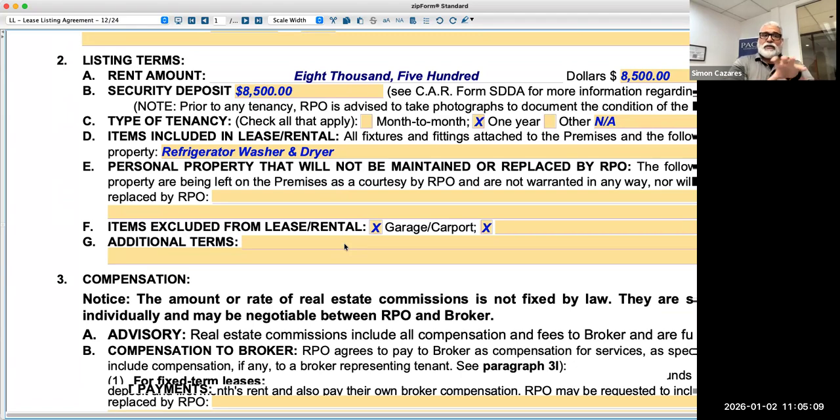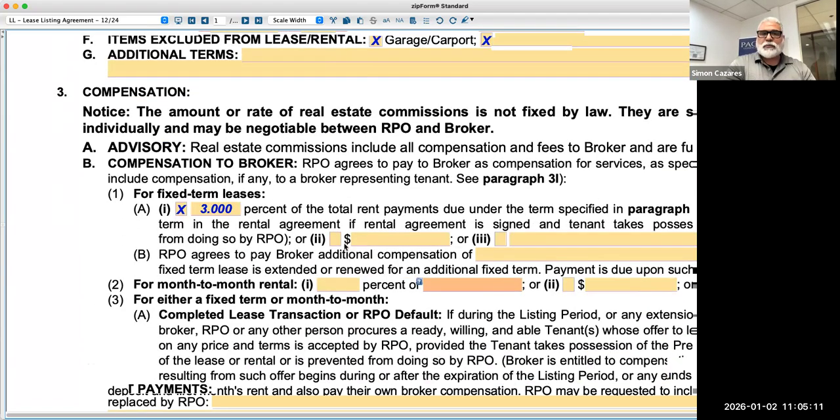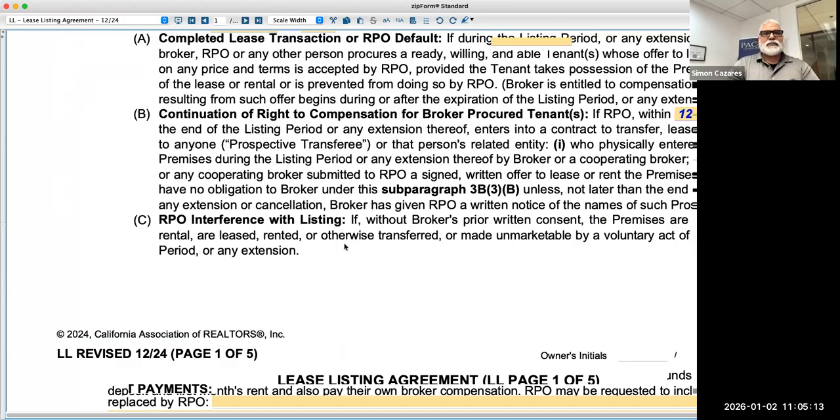But if you're clear and you put additional terms, right, then I would put something so that way everyone is on the same page. Because there is no specific language that says that, for the entirety of the tenant. Because what if this tenant lives there for 10, 15 years, right? Are you entitled to compensation if that now tenant becomes a purchaser? So there has to be certain restrictions on that.